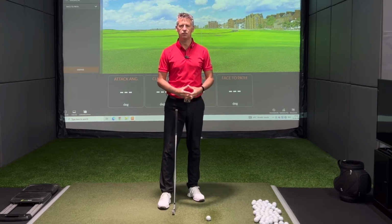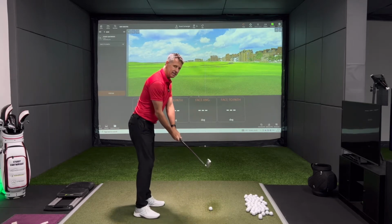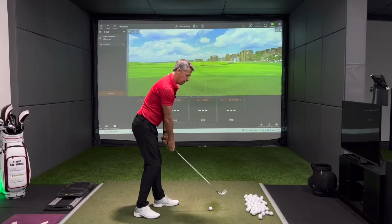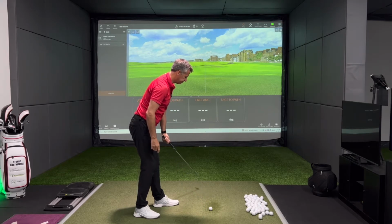The flip is arguably one of the most talked about areas of the golf swing down at impact. If you aren't familiar with what the flip is, it is perceived, and I use the word perceived, as a negative influence of when the golf club goes through strike, the hands roll over, or should I say, the toe overtakes the heel of the golf club.